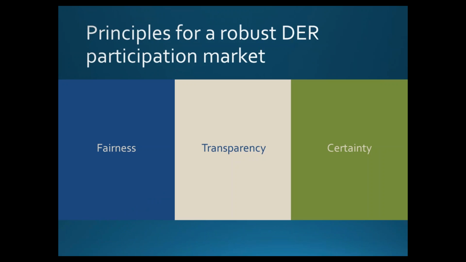This is my second to last slide. I'll be very quick. But ultimately, there's a lot of different ways you can build a market. And if you want to build a market that works for everybody, there are three primary principles, as far as I'm concerned, that really need to have primacy over the other principles. The first is fairness. No thumb on the scale, no inadvertently benefiting any specific group of participants. Second is transparency. It has to be auditable. So if you're moving to a market where you have these DERs being able to provide these additional services, what the cost or the benefit is of that service in different places needs to be auditable so someone can go back and check it out and say, okay, this is what happened, this is why we're compensated this way.